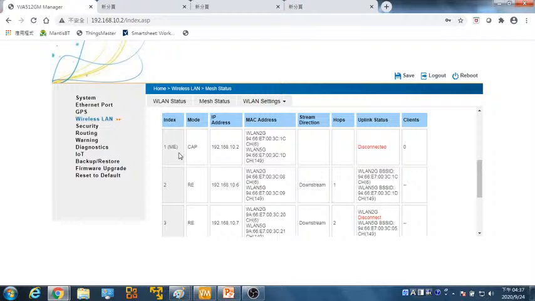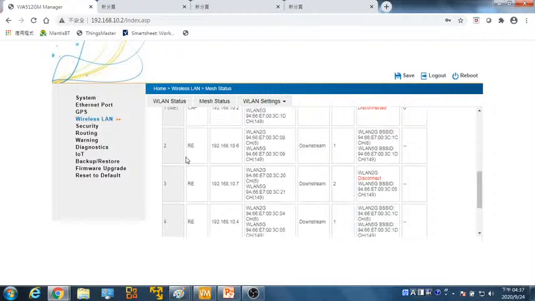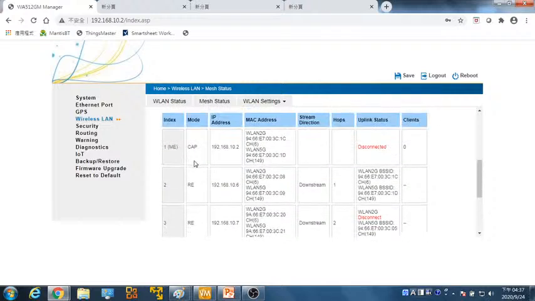We have 5 WA512GM in our topology. And the ME means which WA512GM we are logged into to check information now. In this web GUI, we log into the CAP, so the CAP will show ME.